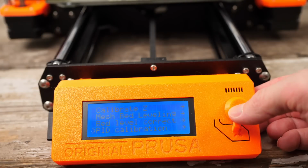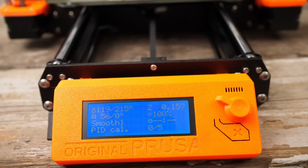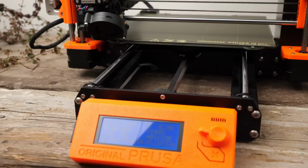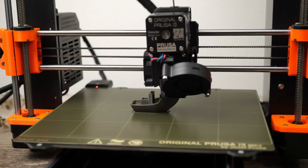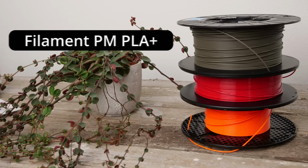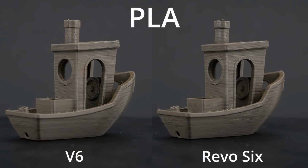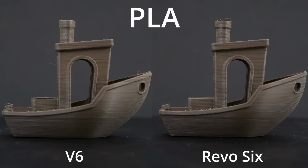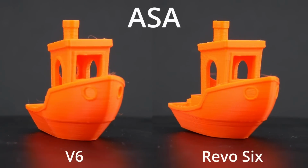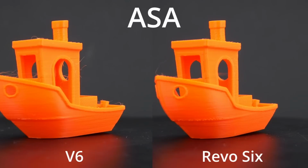No firmware changes are required because Revo uses the same Semitec 104GT thermistor as the older V6. Only a short PID tune and first layer calibration are necessary to make it ready for printing. To judge and compare print quality, I printed 3D Benchies with the old V6 hot end and then the Revo hot end using PLA, PETG and ABS. The results look basically identical, with a tiny bit less stringing on the Revo, so I'm quite certain that we can expect the same and even slightly better printing quality that we already know from E3D's old V6 extrusion system.